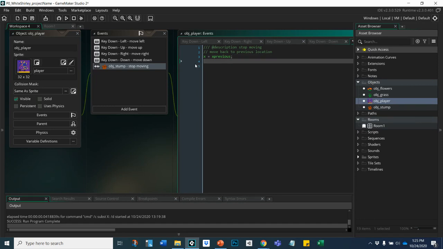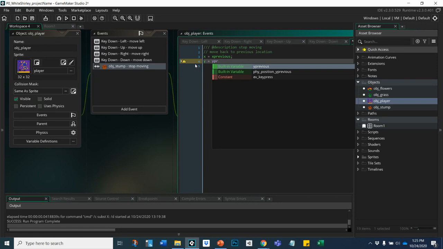For vertical movement, I'm going to type y equals y previous. But I don't have to type out the whole word because we get these drop-down menus that help us complete our code. This is called auto-completion. I'm just going to choose y equals y previous.